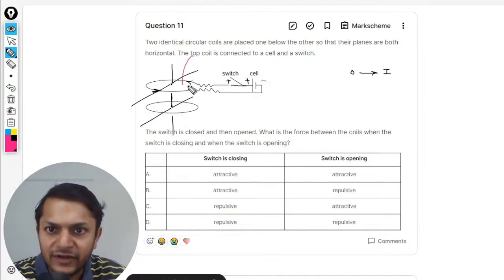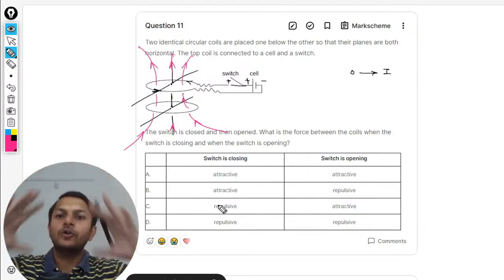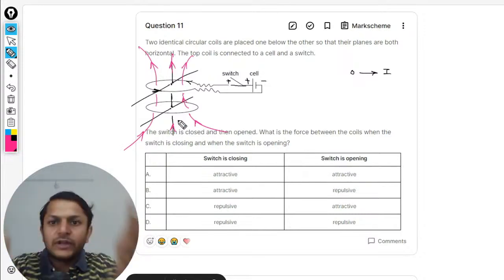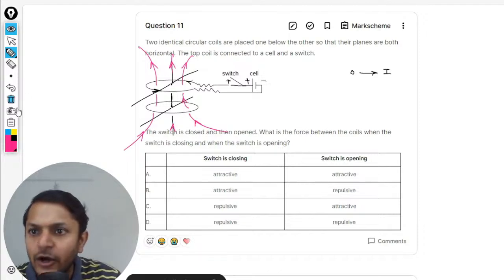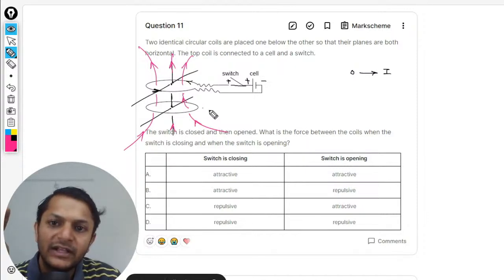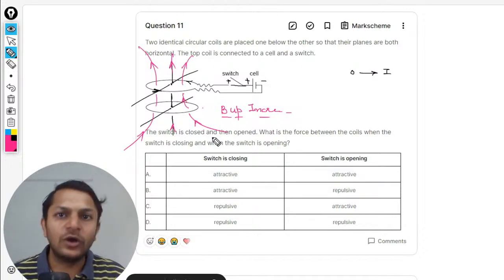So how will the magnetic field look like? It will look like this. So this is a magnetic field that is now going up, just like a fountain or something like that, isn't it? So it is coming out like this. Now when it is coming out, with respect to the second loop, what I'm saying is that the magnetic field is in the upward direction and it is increasing. So obviously the loop is going against it, so the loop does not want that to happen.